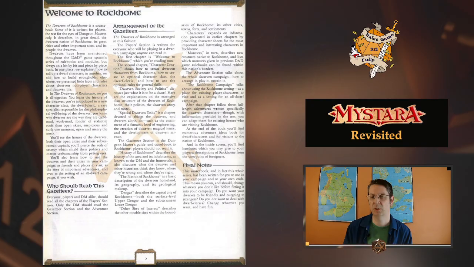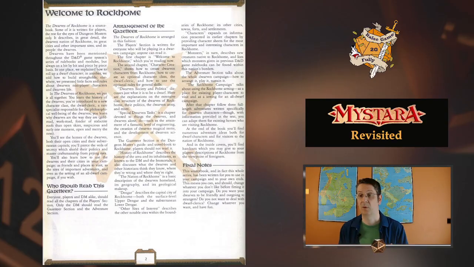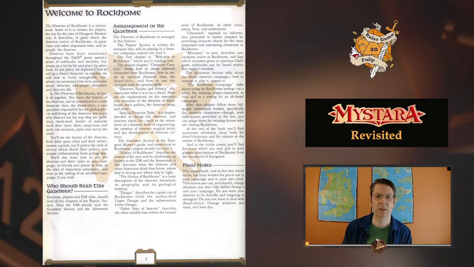Aaron included a similar disclaimer in his other product that I've already talked about, the Elves of Alfheim. The paragraph reads like this, and I do want to share it with everybody. This source book, and in fact the whole series, has been written for you to use in your campaign and to your own ends. This means you can and should change whatever you don't like before fitting it into your campaign. Do you want your dwarves to be friendly and outgoing to strangers? Do you want to deal with dwarf clerics? Change whatever you want and have fun.